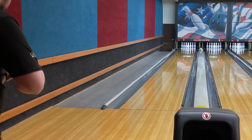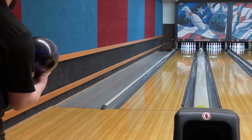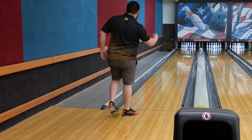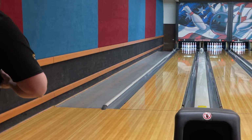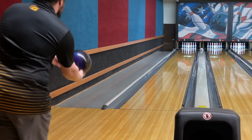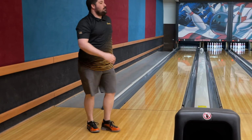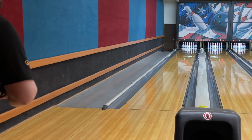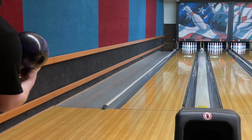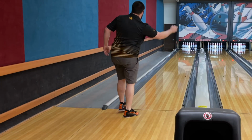I think that because the Infinite is so much smoother and rounder, it allows me to play multiple parts of the lane with confidence. On the fresh, the Infinite is just infinitely better. Ha! Got him. Got him. Oh guys, that was so freaking cheesy. But no, I like this ball so much more on the fresh than the Dark Code. Let's see what happens when the lanes start to transition. That's a really good shot.